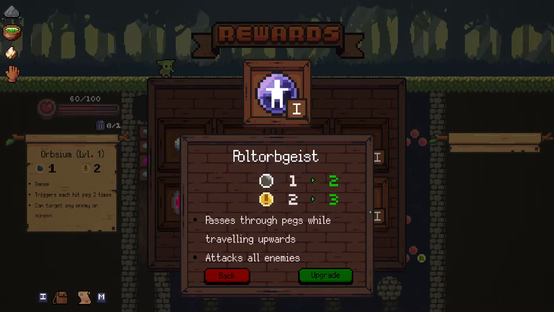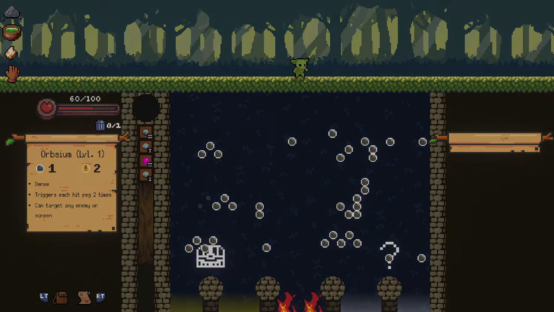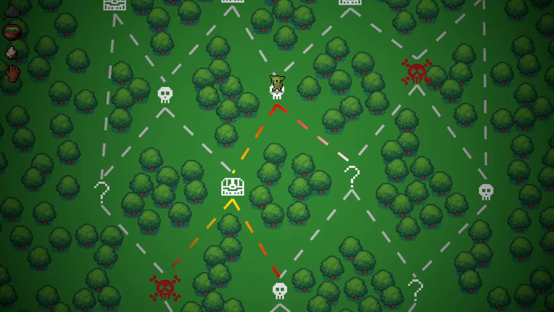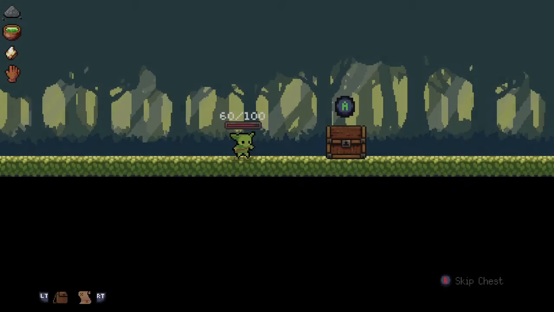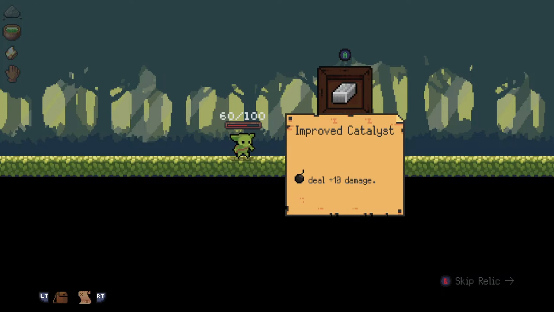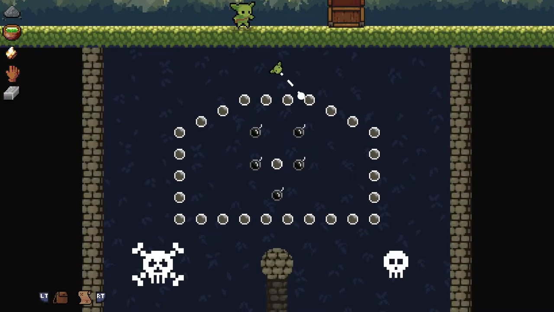All right. Let's get a couple of these level 2 here. I'm going to upgrade that. And then I'm going to try to go for the treasure chest again because I should have went for the event. Yeah, I should have went for the event because we haven't seen any of those yet. Which is kind of crazy, man, that all of the events that I went to were fights. Yeah, what do we got here? Improved catalyst. Bomb steal plus 10 damage. Now you do 80 damage. Well, that's just crazy. That sucks, doesn't it?